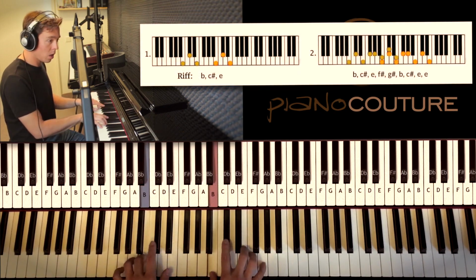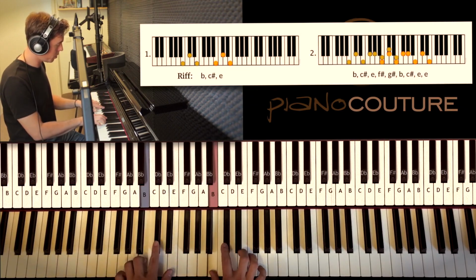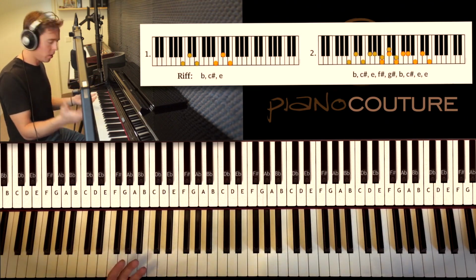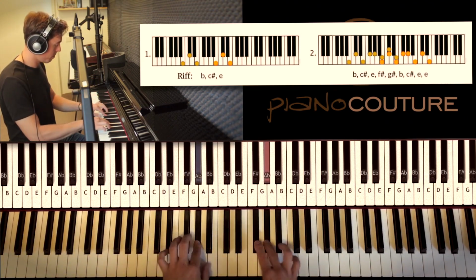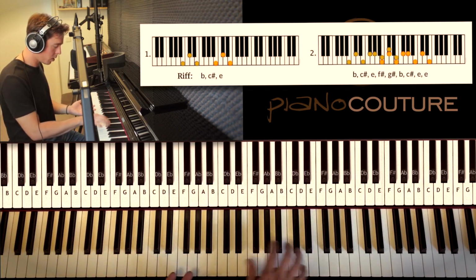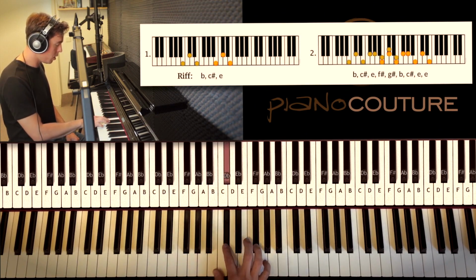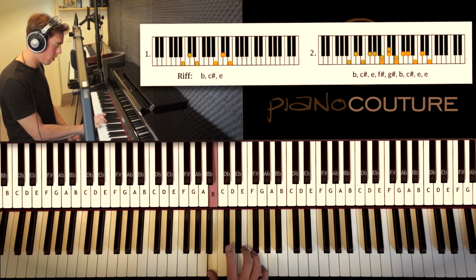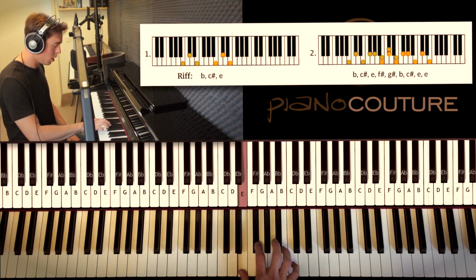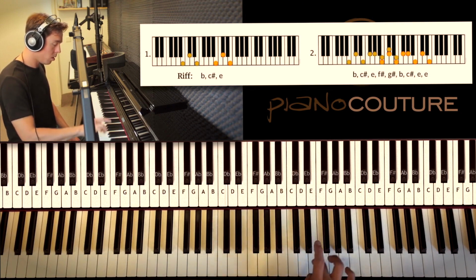In love. That's just a small little lick over there, B, C sharp, E. And then you get to the actual main riff lick. This is just a pentatonic scale walking up. So that's B, C sharp, E. Fingering: thumb, index, cross your thumb underneath to the E, F sharp, G sharp, B, C sharp, E.